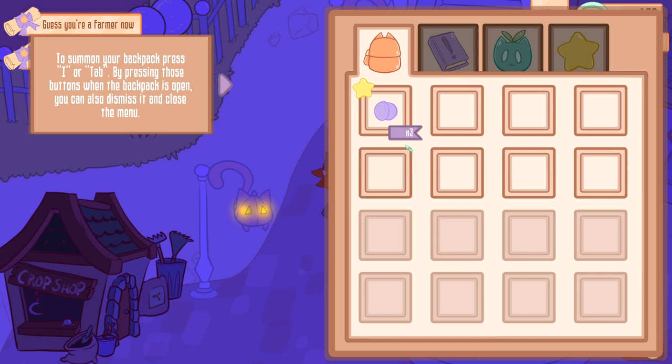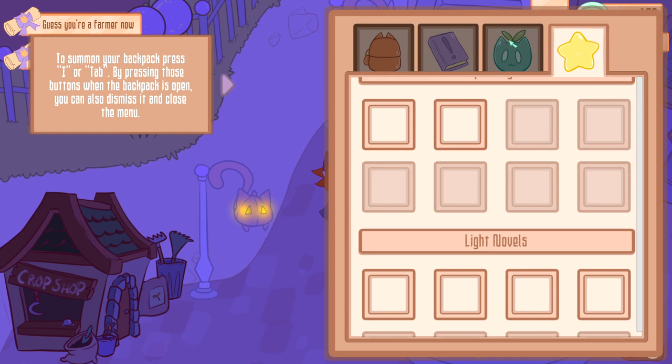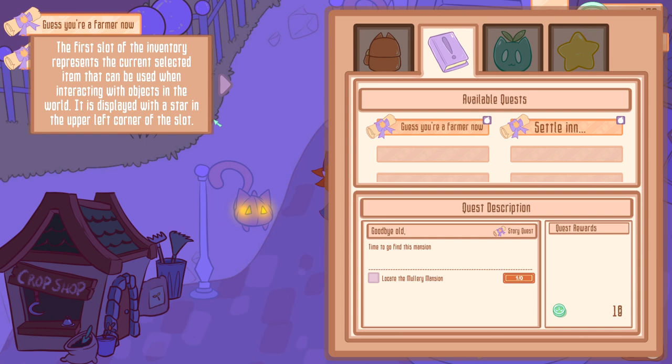Do I set it as active item? I think it already is. Okay. I don't know why it doesn't want to close. Wait, what does this one do? Oh, this is our spell pages. So this is where we learn like magic and stuff. I still can't click on one of these options though. I think I have to go through the tutorial. That's why it's not closing, I think.